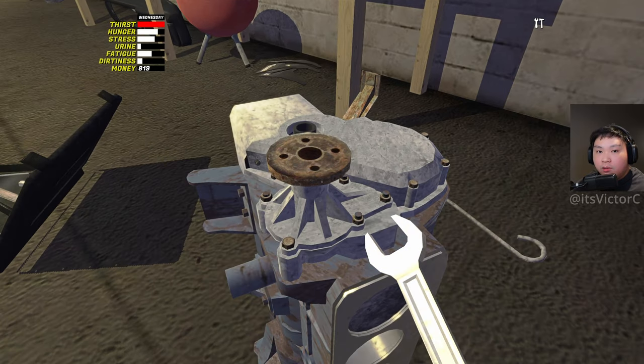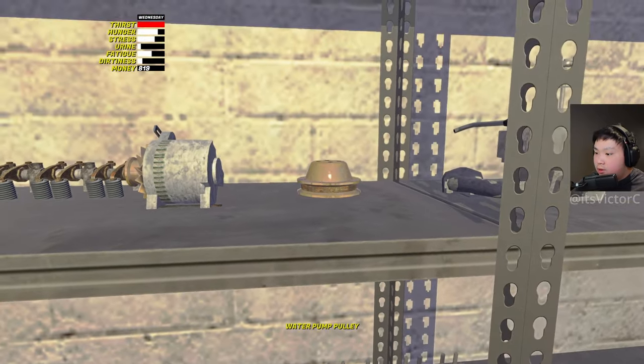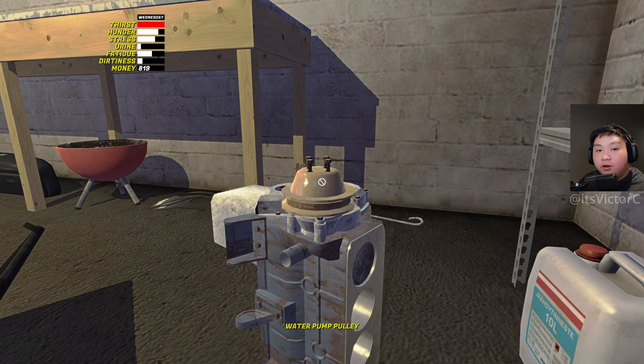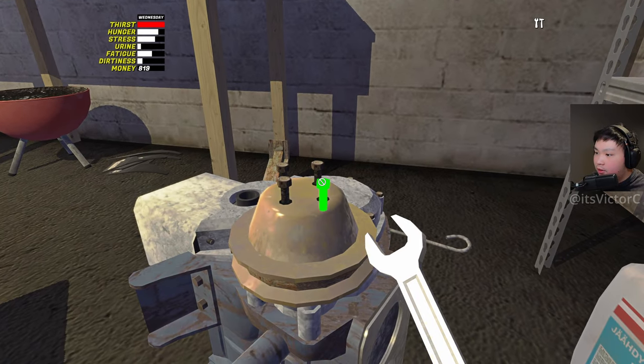Now let's install the water pump pulley. So we're just gonna swap back to number 1, grab the water pump pulley and install it right here. To install the water pump pulley, we need a 7mm spanner, which we already had. So we're just gonna swap back to number 2 and now we can tighten it down. There are 4 bolts in total.